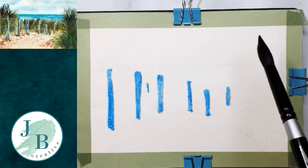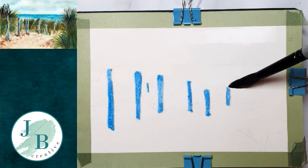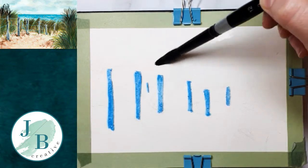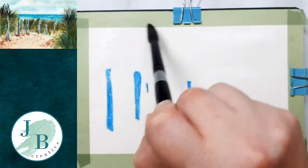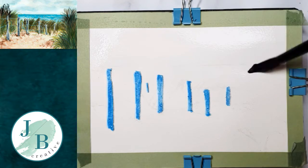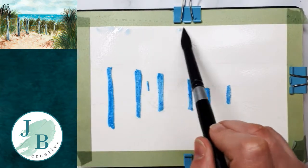Once that's dried, I'm going to start on my sky and my sea, starting off by just wetting down the sea and the sky area. I want the page to be glistening. I don't want any puddles or pools of water. Just want to dampen that background because we're going to use a wet on wet technique to create the clouds and the sky and the sea.